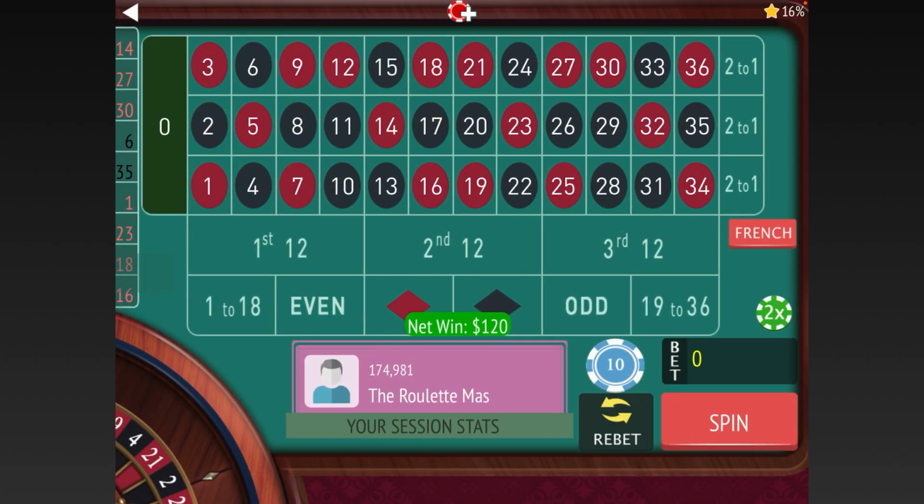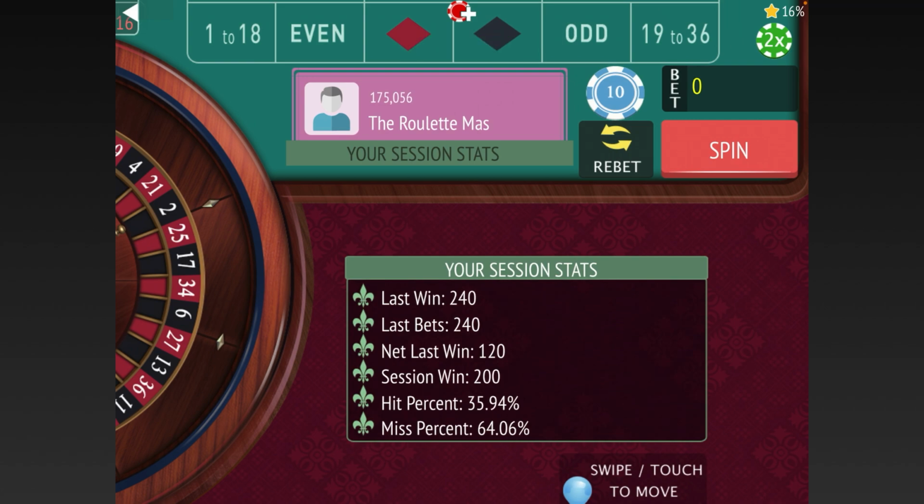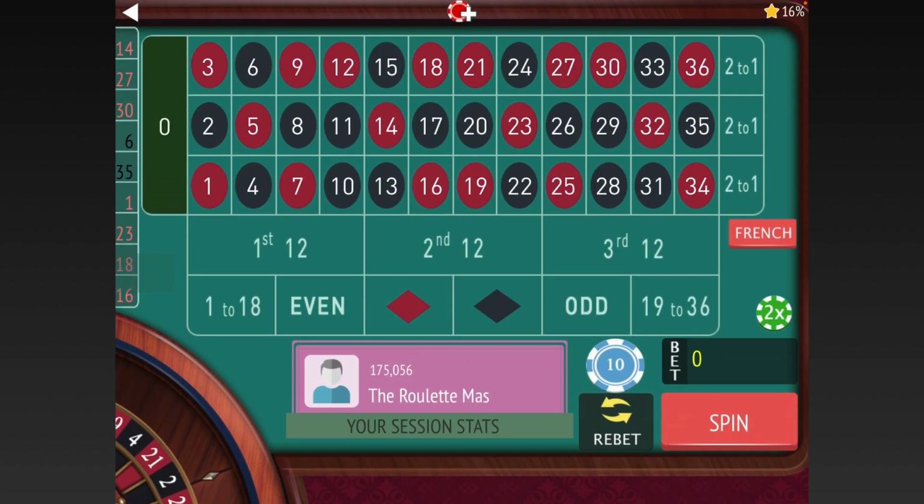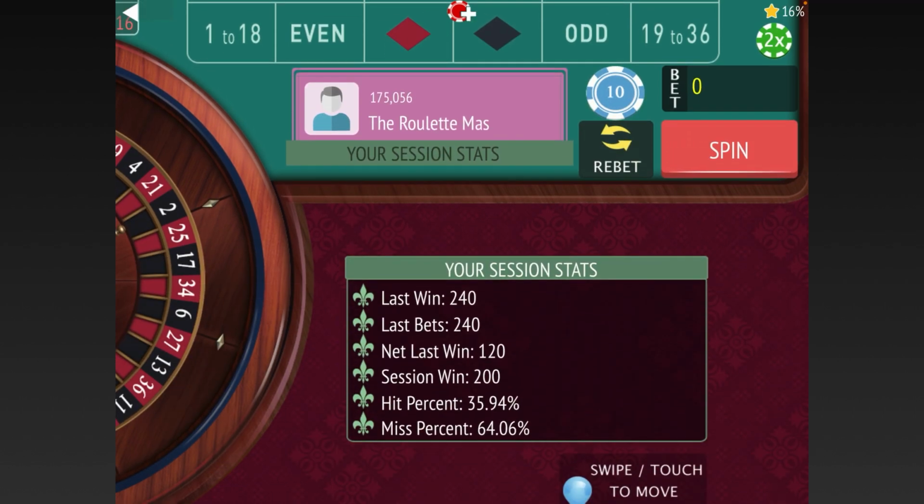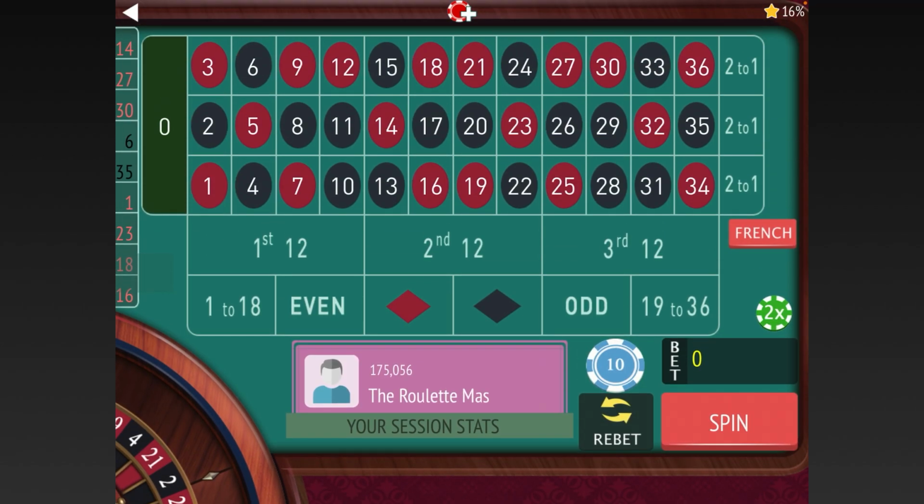Okay, we got another win at 120, so then we'd go back to 100. And again, at any of these times, if you're in session profit again, you go back to $10. Always remember that. That's Lenny's number one rule. But I like JJ's modification here, that once you get over 20 total units, you switch to 2 up, 2 down. It just keeps you from getting up thousands and thousands of dollars in trouble. With this system, you can recover from that if you have a large enough bankroll, but I like the idea of not having to recover quite as much, and that's what this modification does for you.